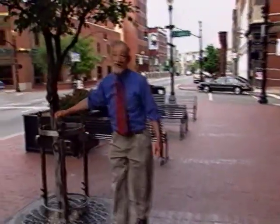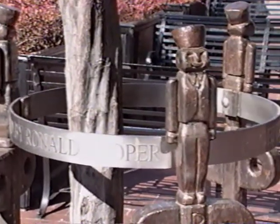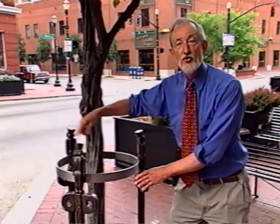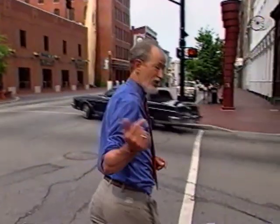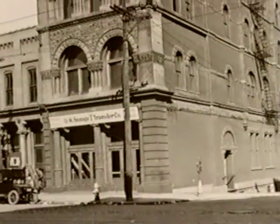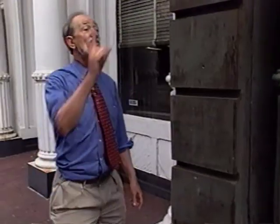Talking about hotels — here's a way to tell the story. This is the Phoenix Hotel from 1858. You see the bellhop and the hotel door key. There's another hotel here that was badly damaged — Alexander's Hotel — in a great storm of 1890. We are now coming to 8th Street on West Main. This is the Fort Nelson building, though Fort Nelson itself was one block further east. This building has been abandoned for many years, and we're hoping it's making a grand comeback.